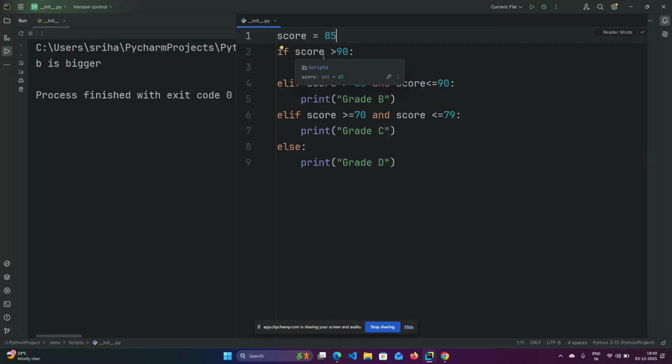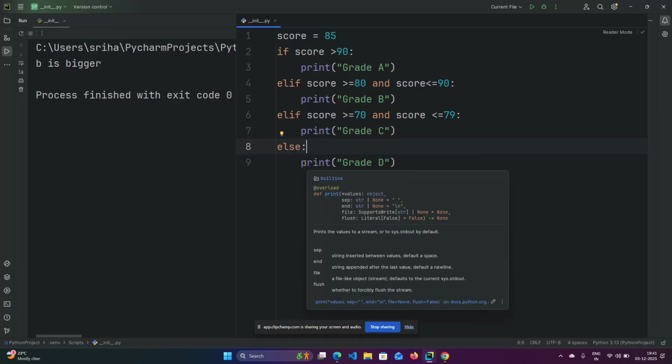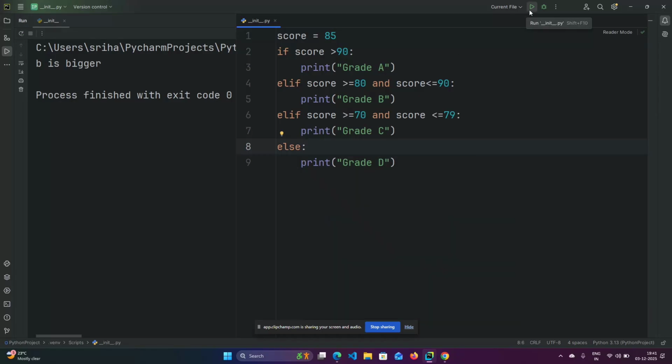If the score is greater than 90, then print grade A. If score is greater than or equal to 80 and less than or equal to 90, starting from 80 to 90, where 90 is included, then grade B. If score is greater than or equal to 70 and less than or equal to 79, then print grade C, otherwise print grade D. Just hit the run button.